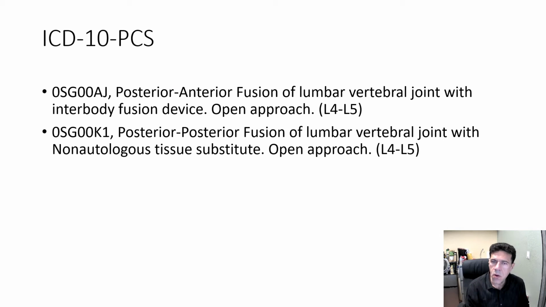All right? So I'm leaving you here the codes of the procedures done. All right, there is one code missing here, which is the discectomy. This was a posterior-anterior fusion of the lumbar vertebral joint with interbody fusion device, right? Posterior approach, anterior column to the fusion. Back of the patient, front of the spinal cord, right? It's only one level, lumbar 4, lumbar 5, right? They use the interbody fusion device, which is always inserted anteriorly, okay?